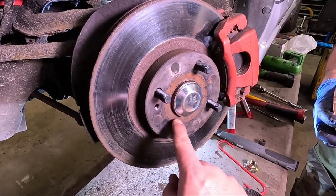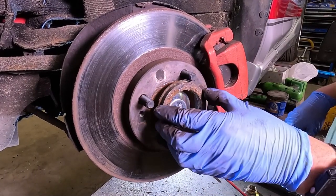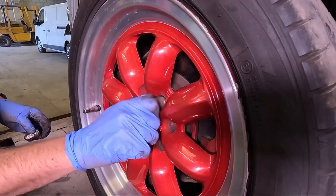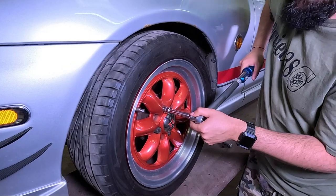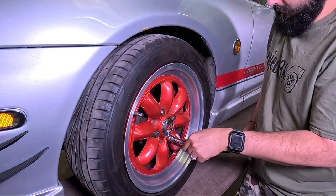A little bit of copper slip just round here. Pop the spigot ring back on if you've got one. Then put your wheel back on. Then test to see whether that wheel bearing's done the job. Nice and quiet now. Then once the car's back on the ground, torque them wheels up to 110 newton meters.